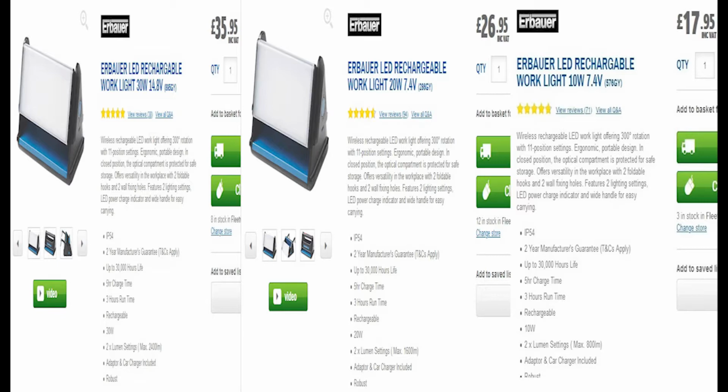I've obviously stretched it sort of vertically so I could squeeze all the info in, so that isn't the actual shape of the lamp. It looks square there, but as you saw earlier on, it's a longer shape. So from the right, the cheapest one, $17.95, that's got 28 LEDs and a max output of 800 lumens. Each of them has got 2 different brightness settings, high and low, and that one weighs 1.15 kilograms.